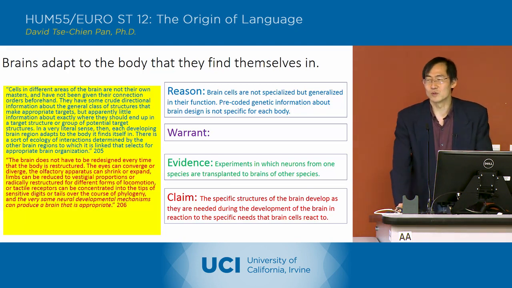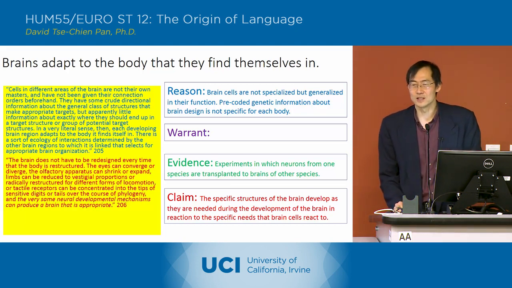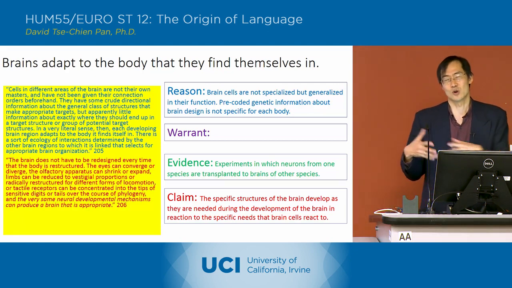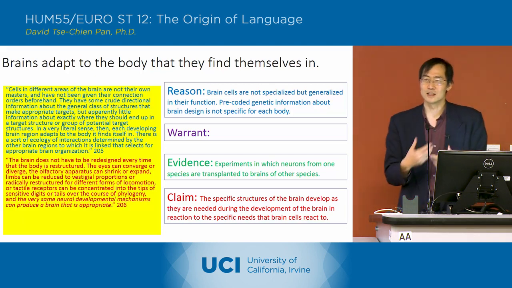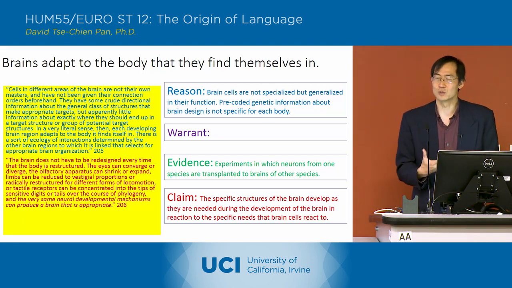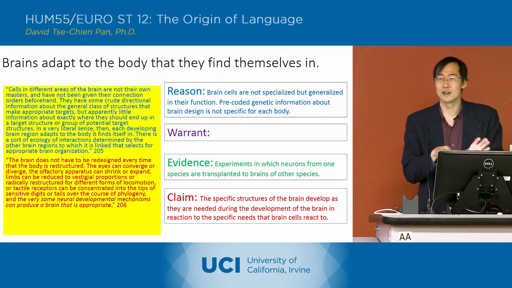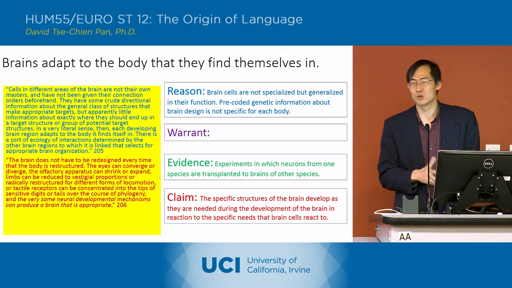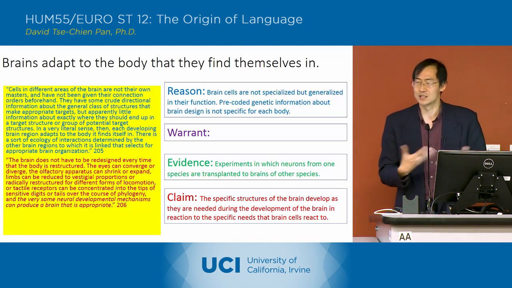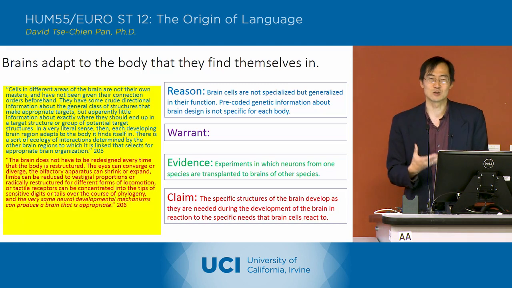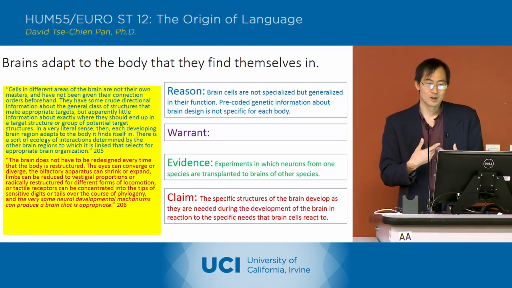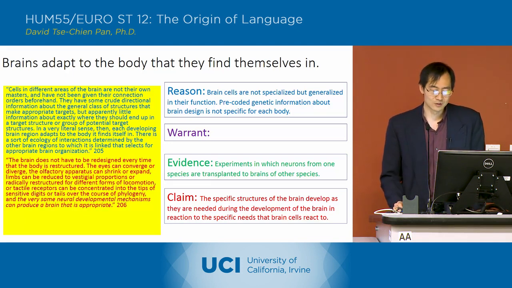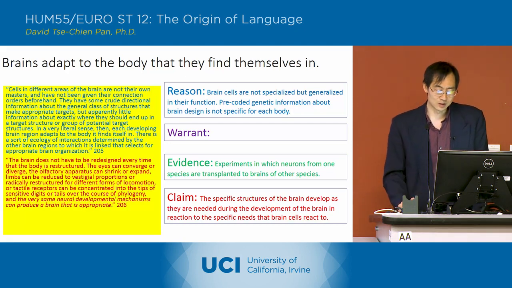One piece of evidence Deacon uses to support this is that researchers have been able to transplant pig neurons into a rat's brain. Those pig neurons don't fail to function or behave like pig neurons; rather, they totally integrate themselves within the rat brain and carry out functions as if they were rat neurons. This demonstrates a kind of general-purposeness of brain neurons that allows for the development of specific structures on the fly as the brain finds itself within each specific body.